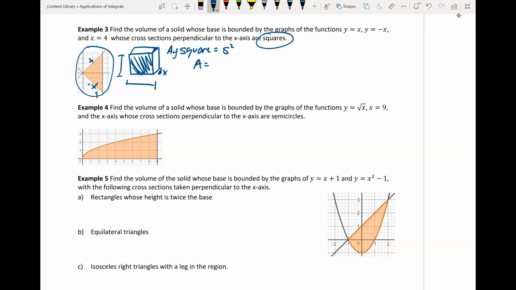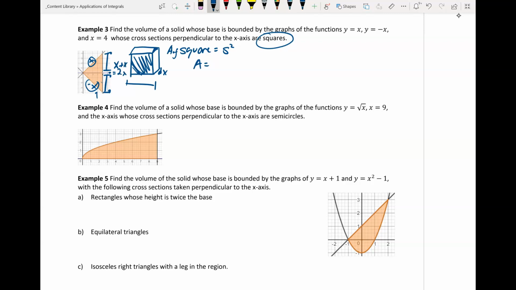If I think about the height, it is determined by the x and the negative x. So what we can do is add our length here plus our length here. And of course, we want this to be positive. You don't want to do x plus negative x, because then that would be 0. It wouldn't make any sense. We wouldn't have a square anymore. So the length from here to here is going to be x, and the length from here to here is also going to be x. So we only care about its length.